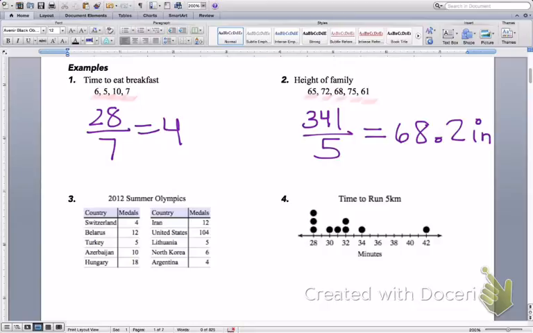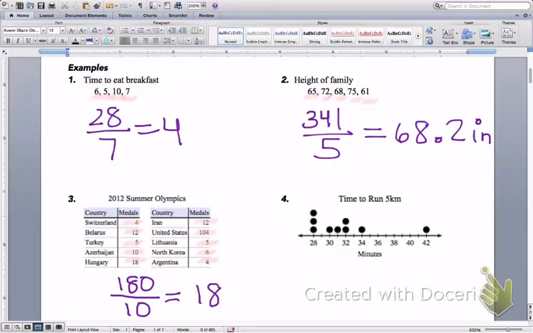They're pretty interesting. All right, so let's say we go ahead and add up all 4, 10, 5, 18, and so on. Once all these numbers are added up, we get 180. That's my sum when I add them up. And I'm going to divide the fraction bar by how many countries are in this table. We have 1, 2, 3, 4, 5, 6, 7, 8, 9, 10. So I have 10 data points, so I'm going to divide by 10. That gives me an average of 18 medals per country.